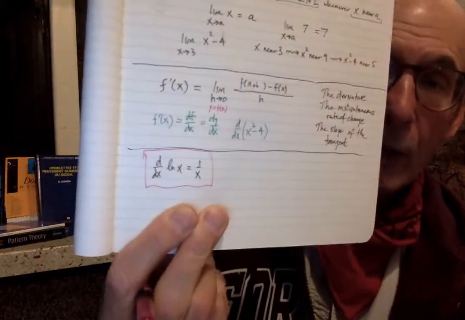Okay. So let me go back and see what was happening when we were looking at average rates of change for logarithm over very small horizontal intervals. And the pattern that emerged there, and this is the correct pattern, is that the derivative of the natural log of x is 1 over x. That's what makes it natural. The derivative of the natural log of x is 1 over x.